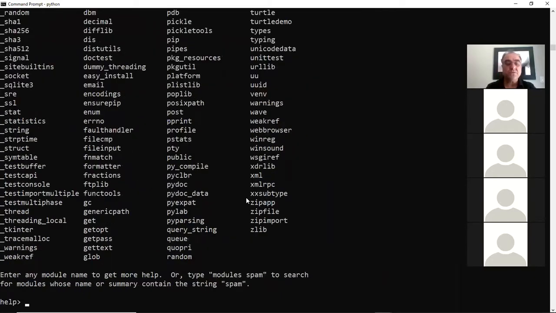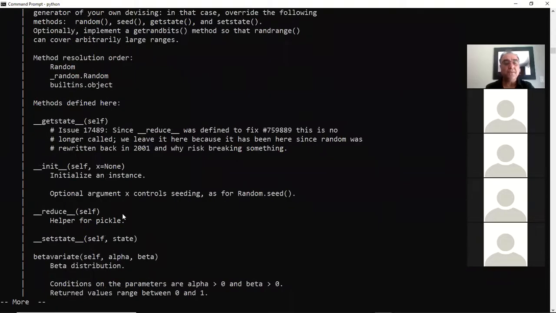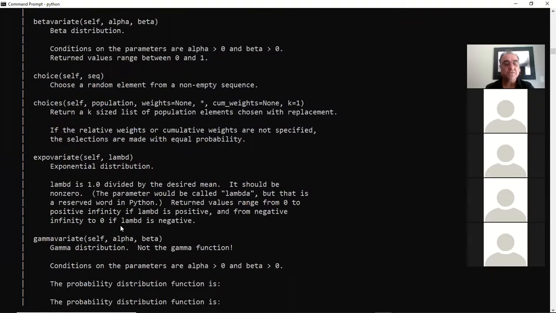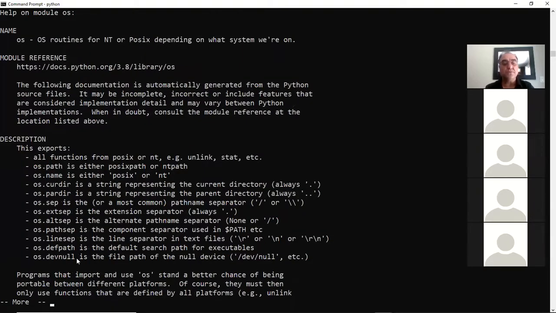A lot of these modules, for example random, the random number generator module, will show you the module that is available and all the methods that are there. If you say OS module, it gives you all the methods you could use with it.